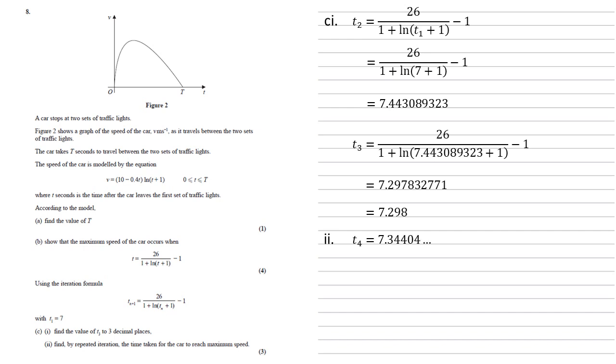So doing this on the calculator, we would get T4 is equal to 7.34404, so on. Here's our T5, T6, just pressing equals now, and it's putting the each T into the formula until we get to a point where it's not looking like it's changing anymore. So we can see now we've got 7.332 and a slightly higher number for quite a few in a row now. And if we just keep pressing the equals over and over again, we'll see that it will round to 7.333 to three decimal places.